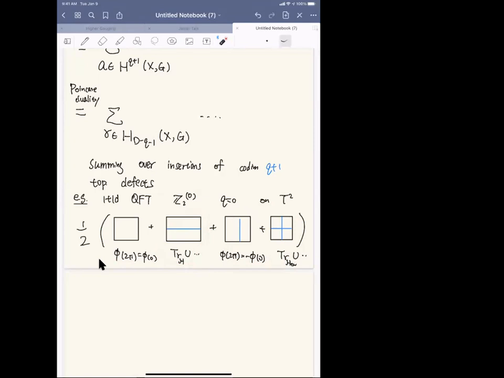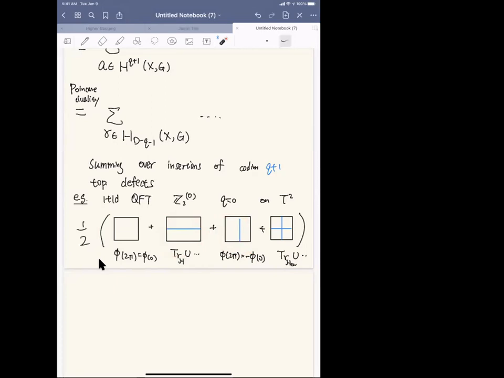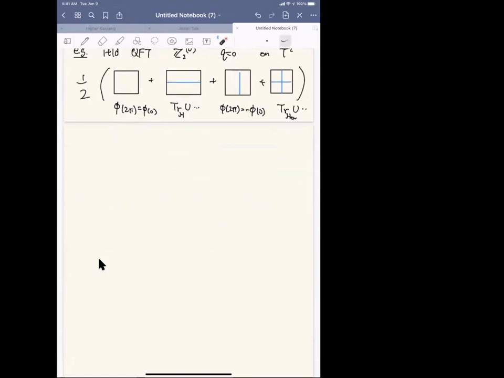But here I'm adopting a Hamiltonian point of view. I have already assumed this is the time direction, this is the space direction, and therefore this is an operator. If you insist on doing it in Euclidean signature, you can interpret this term and this term on the same footing, and then that expression will be related to the one I'm writing here by a Poisson resummation. So it would amount to some anti-periodic boundary condition in the time direction or something? That's correct, in Euclidean signature. Okay. And the two are related by Poisson resummation. Does that answer your question?